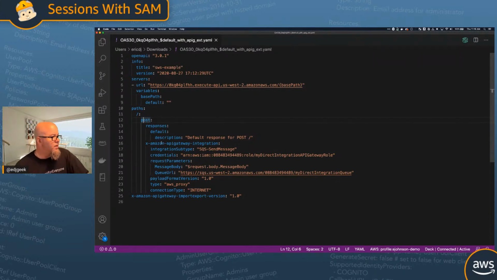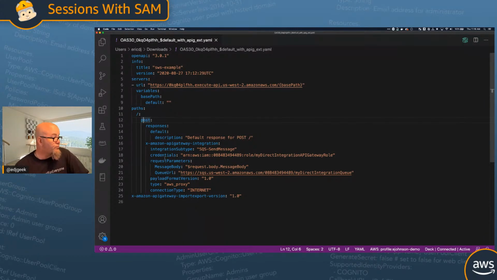But then I'm going to do the Amazon API Gateway integration, and I'm using the SQS send message. And I'm going to backtrack on that. At the moment with the HTTP API stuff, we can't modify the outputs yet. Okay, so just to throw that out there. So it's passing back through whatever comes through.